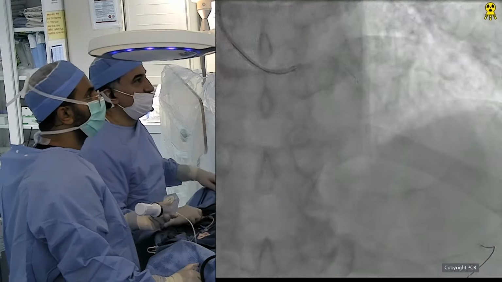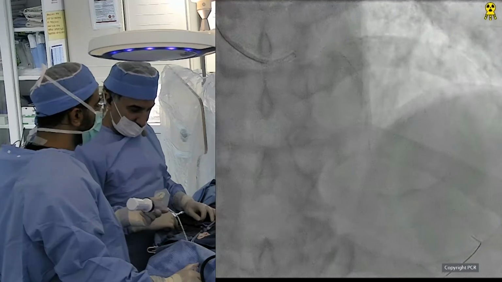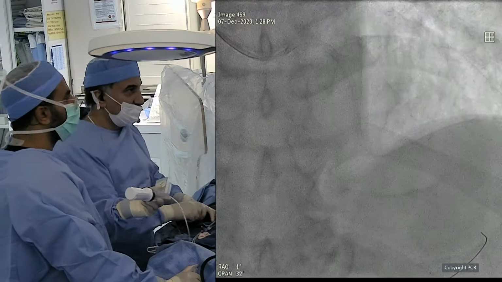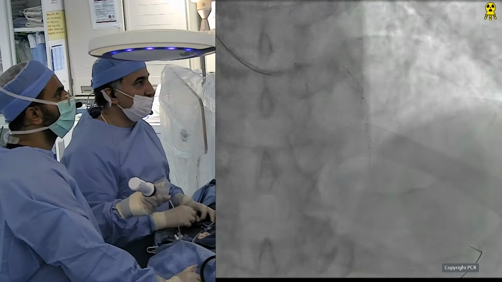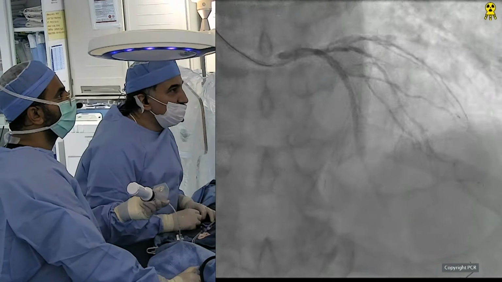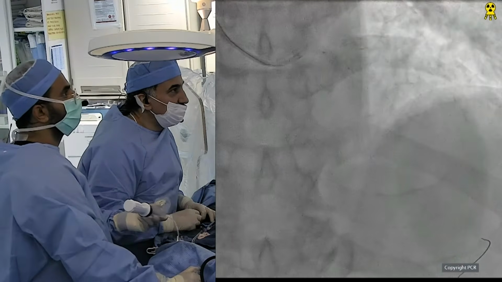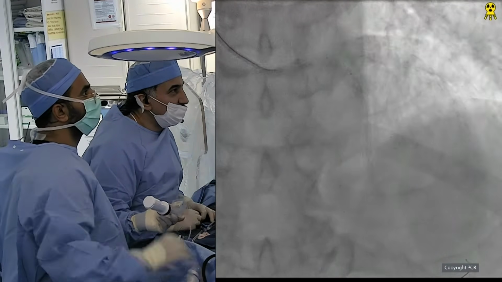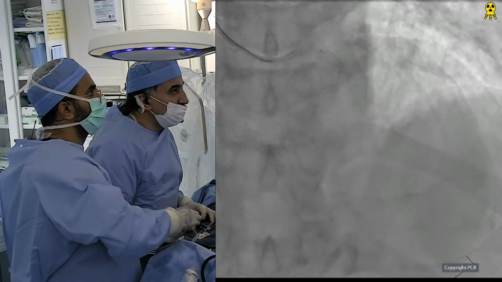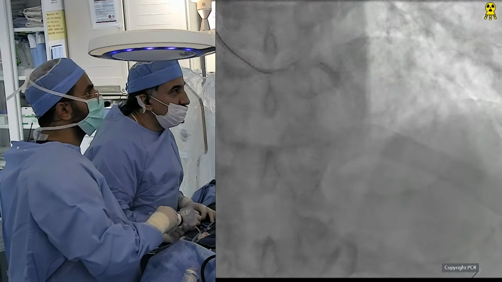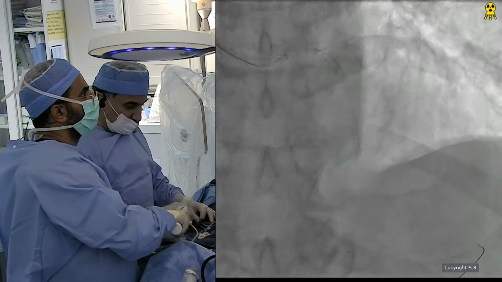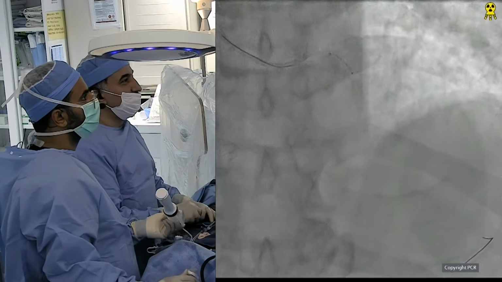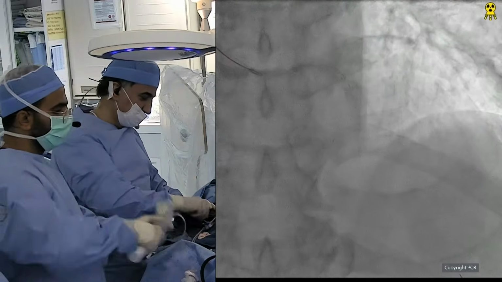Okay, let's balloon and then we'll see what to do with it. You know, I took it out only because of the heavy calcium. It was difficult to come out, so I thought probably it's better to take it out before. It's wide open, yeah. Go ahead. So now you're doing the equivalent of a POT, 12, 14, 16, before rewiring. The question really is, give me a new wire, please, does he need to rewire? Does the diagonal need any further treatment?